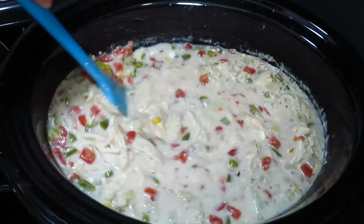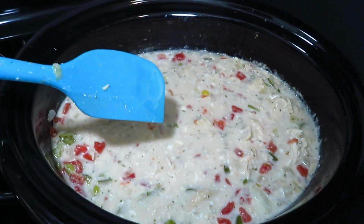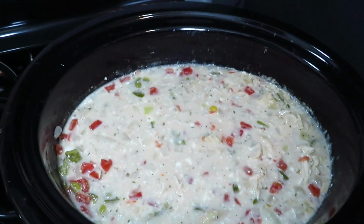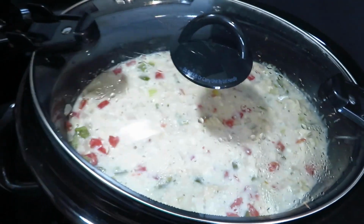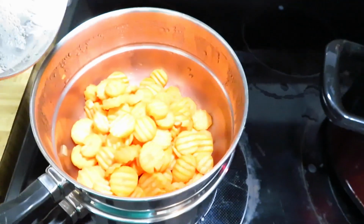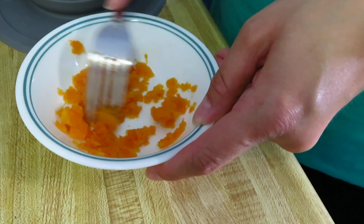We have some white chicken chili, which William can't eat, of course. We like to make it super spicy, and there's some things in here he has never tried before. I normally put a can of carrots in there, but instead I am steaming some right now so I can mash some up, almost like a carrot puree for him.